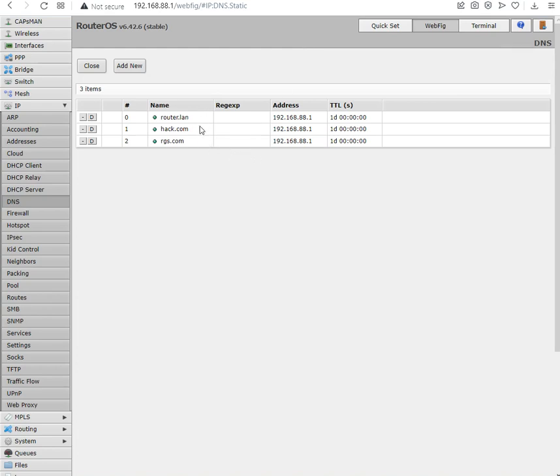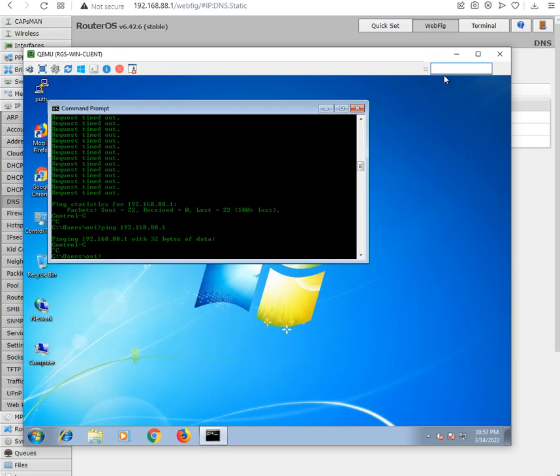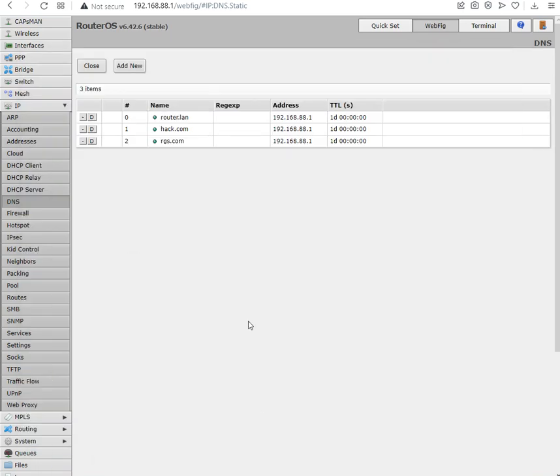Now before moving on to the next step, we need to test these hack.com and rgs.com reachability from the inside machine, so that we can check connectivity first, then we will implement the security intelligence DNS policy.